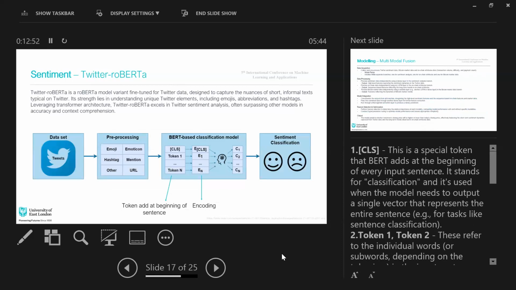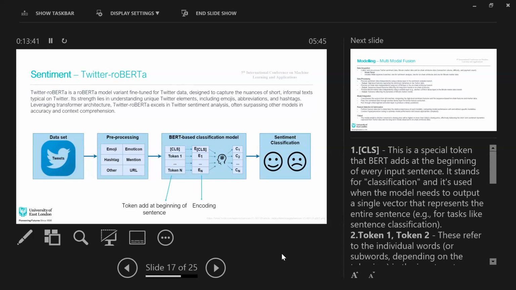Once we had modeled the VADER sentiment, we moved on to exploring Twitter RoBERTa, which is quite new. It's only been fine-tuned very, very recently. We wanted to include this because it is a lot better at understanding irony and those small nuances when using Twitter data, because the underlying technique is a transformer model. When it comes to encoding, it's much better at understanding emojis, abbreviations, hashtags, a lot of what you'd see in tweets in their rawest form.